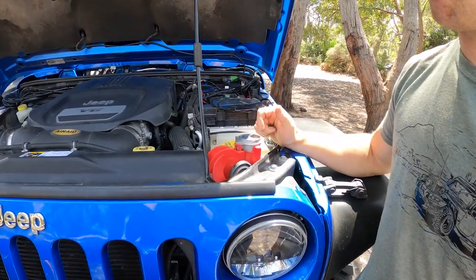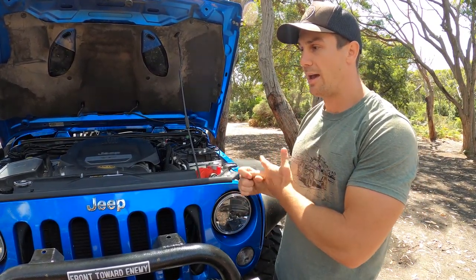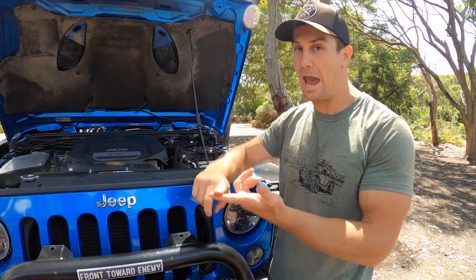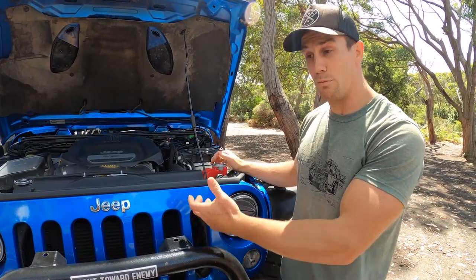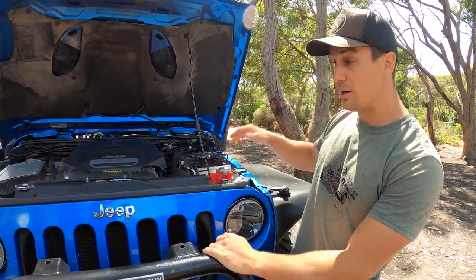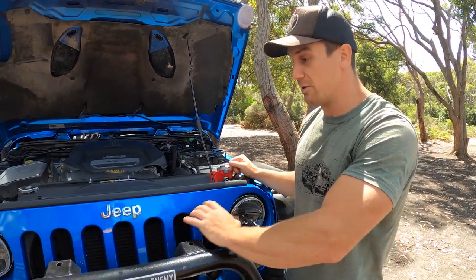I've got a Stiebel high-frequency horn. I hated the original Jeep horn — it sounds terrible and is dangerous because people can hardly hear it. In Australia we get a lot of animal strike; that's probably the most dangerous thing on Australian roads — literally every animal wants to run at your headlights, including camels. So a really loud horn was really important. All I did was remove the old horn, shove this in, connect it to the original electrical connections, and change the fuse from 10 amp to 15 amp in the fuse box.